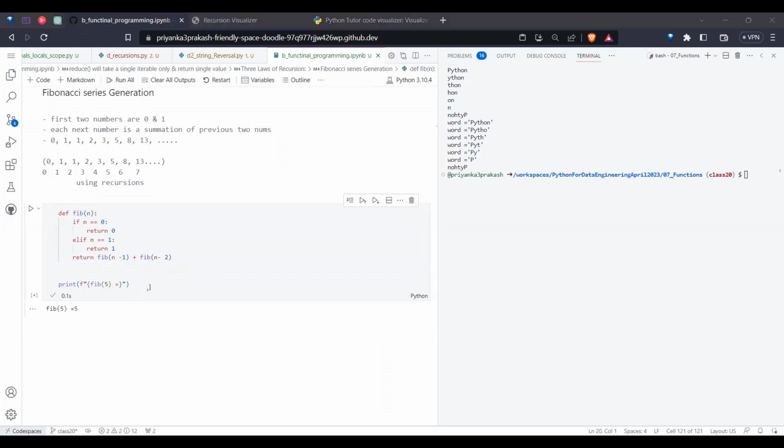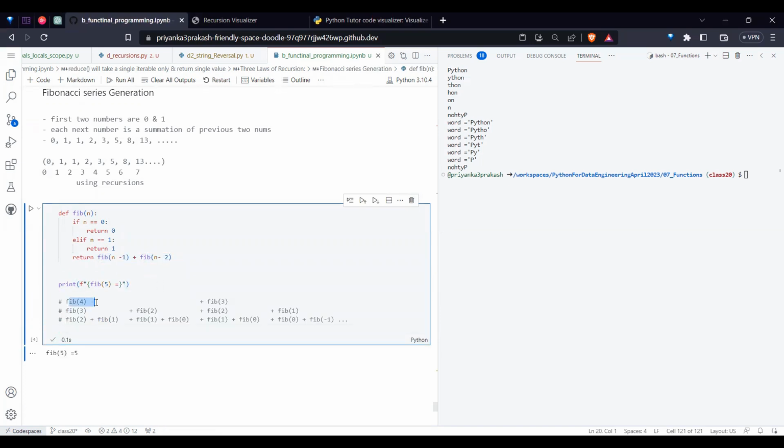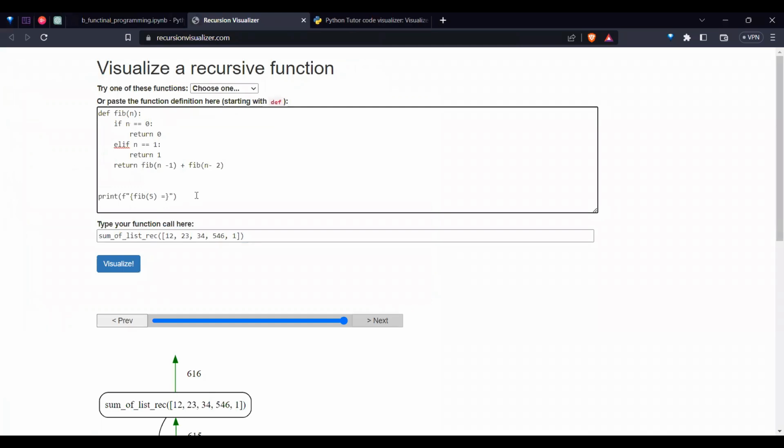So how did it actually work in the backend? Whenever I am asking for 5, it is in fact taking 4 and 3, right? In the first case, it will go and take 4 and 3. For 4, it will further ask for 3 and 2, and like that it will go recursively. If I implement this example in a visualizer, you can see it better.